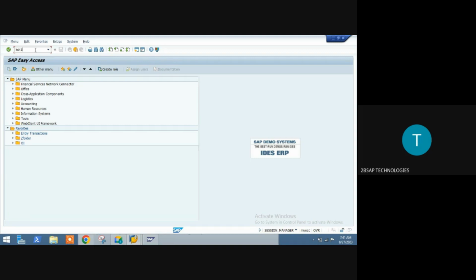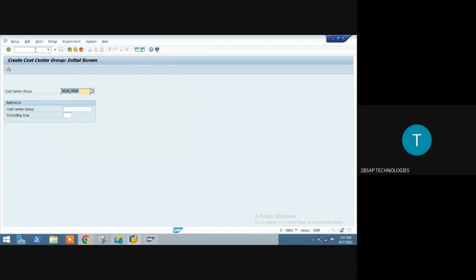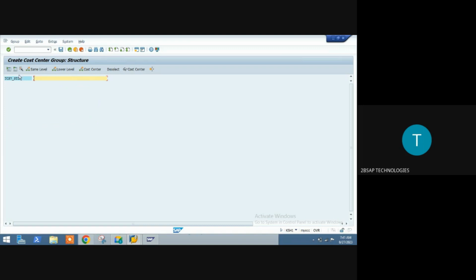T code KSH1. Enter. Give standard hierarchy. Enter. Here, give your name.